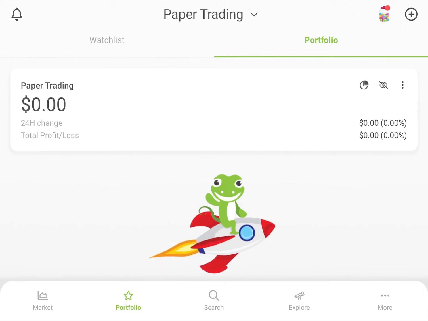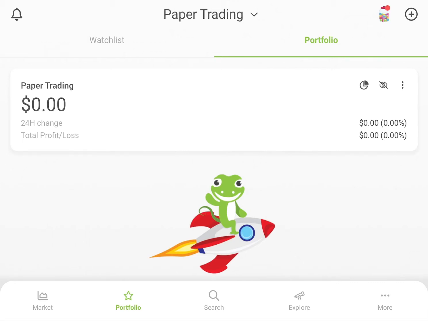Our suggestion is to pick an amount that you're going to trade with over the next 6 months. Something that's an amount that you would be investing or you might be able to invest. So whether that's 1,000, 5,000, 10,000, pick a number that works for you. Just to make easy math, I'm going to give myself $10,000 to paper trade with.